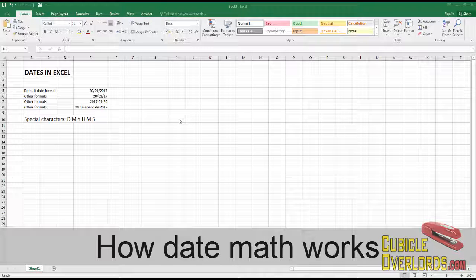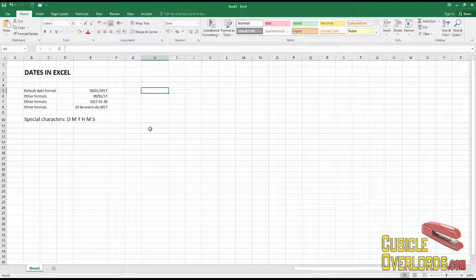In this chapter, I'm going to teach you guys something very interesting and very powerful about dates in Excel. Once you know how dates work in Excel, you can figure out a whole lot of problems that you might have for yourself, and also you can do a lot of interesting things with it. Now, in previous chapters, we talked a little bit about dates and date formats, but we never really got into how Excel understands dates, and that's a really powerful thing to know.